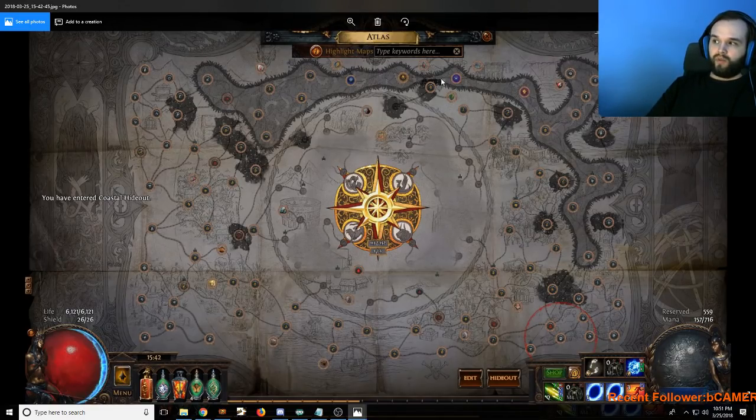So a rule to how Elder will spawn is that Elder usually, okay, all of it's RNG, but generally speaking, Elder targets the biggest cluster of maps.